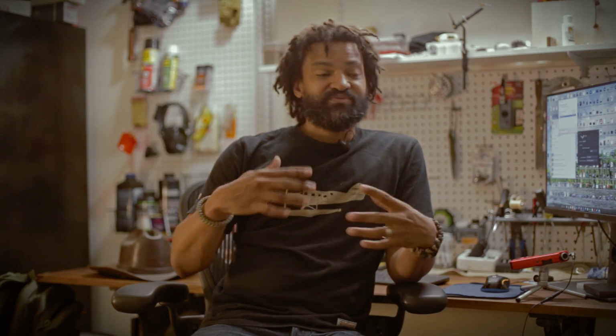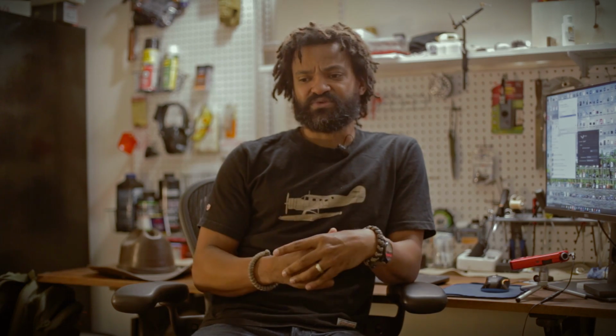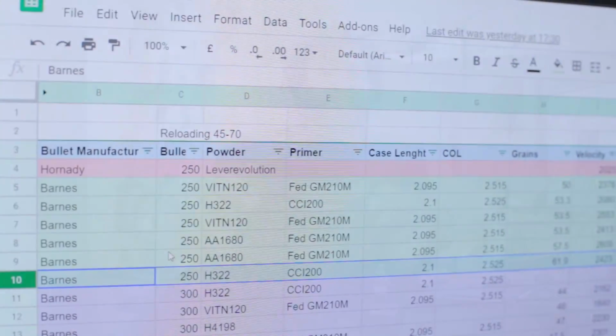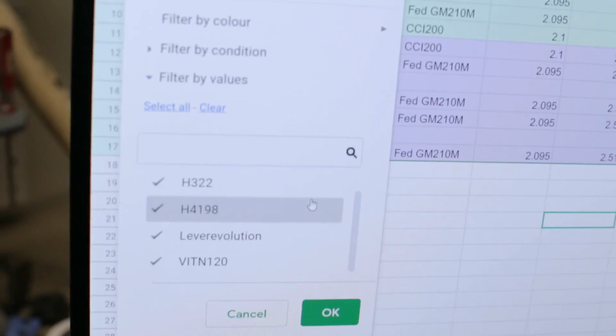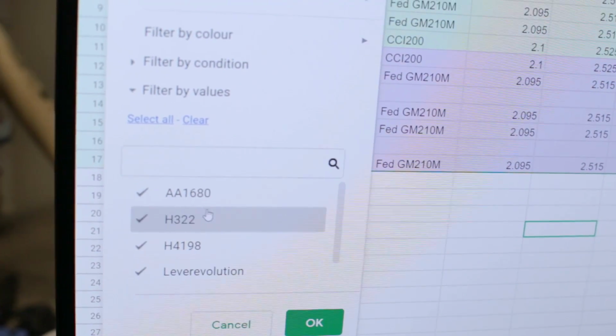All the knowledge I have right now is all theoretical. It's all equations and people's opinions and load data from manufacturers and everything that I could read, and a lot of videos also that I've seen on YouTube, of course, of people trying various bullets and various loads. And I'm gathering all this data. I've made a data sheet on Google Sheets, so I could make my decision, stack up all the various differences and see what would serve me best.